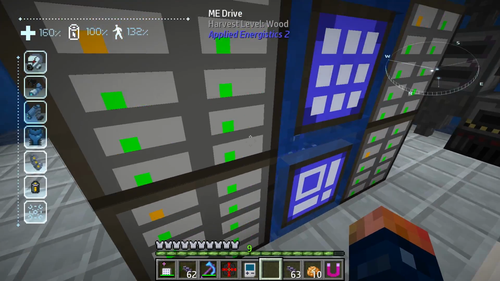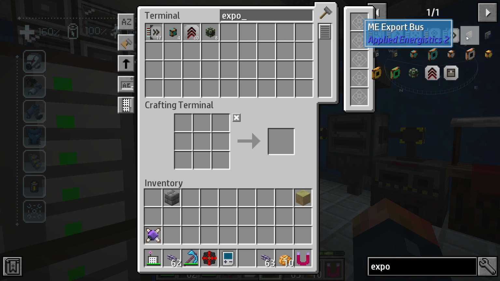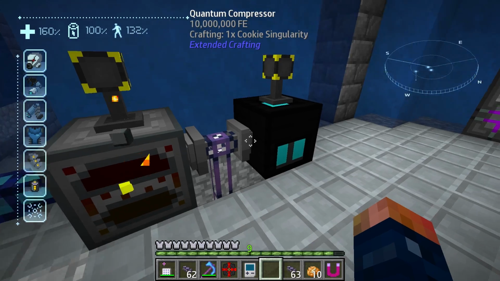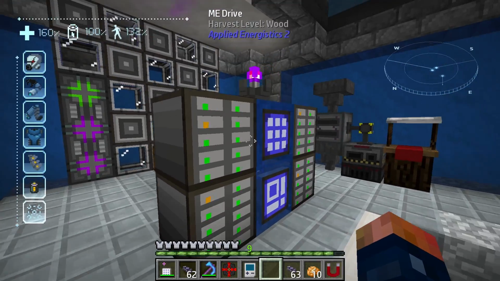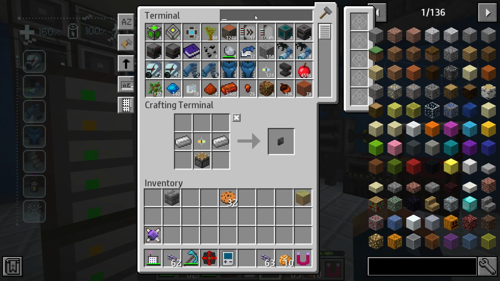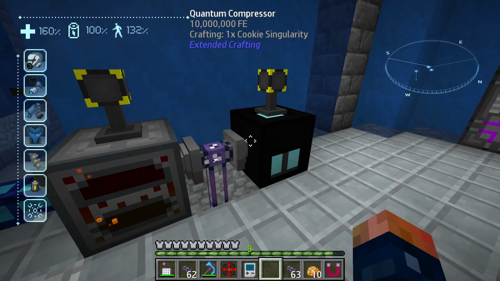Yeah. So let's get another export bus. And we're just going to have to let this thing do its thing. So right here, we're going to put that to cookies. And some speed or acceleration cards.